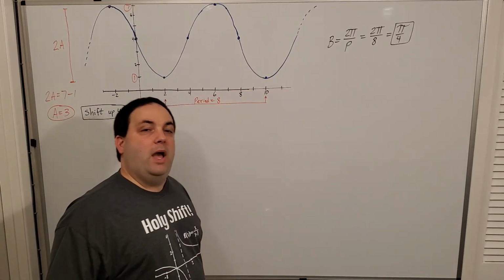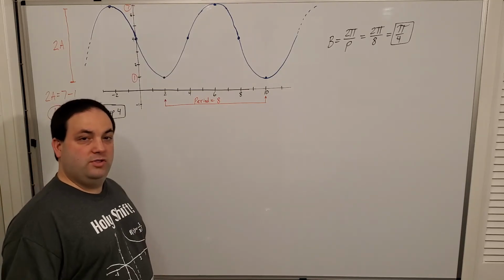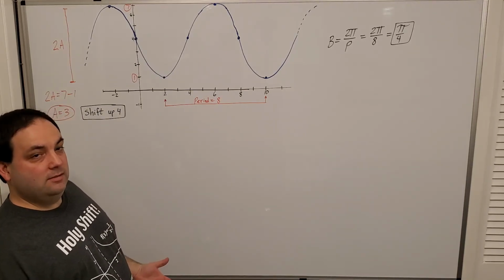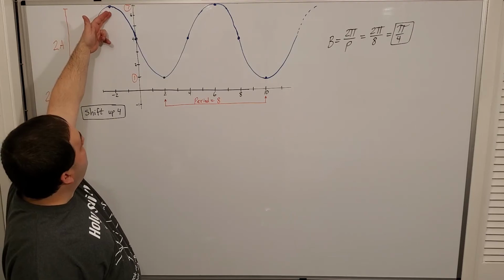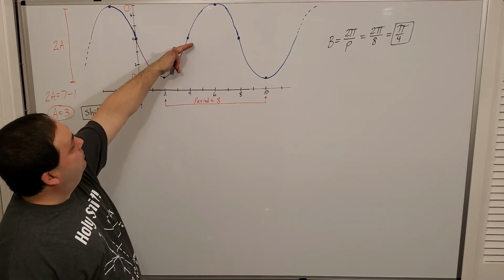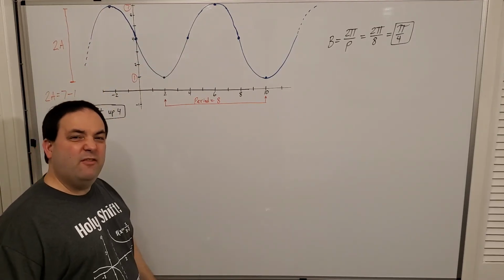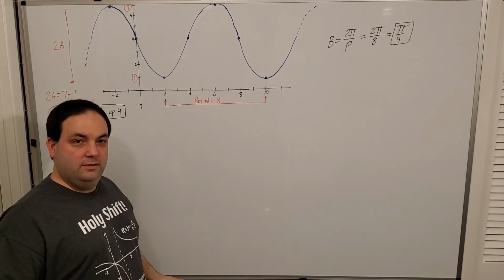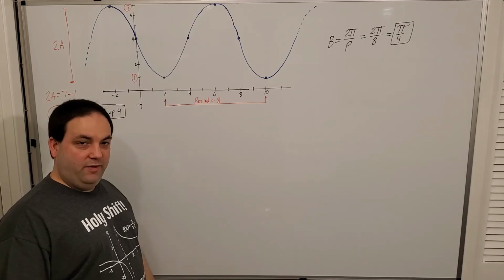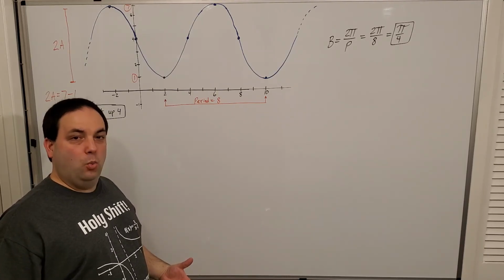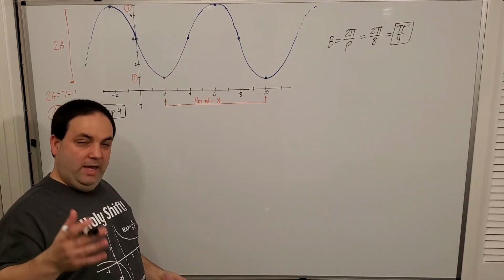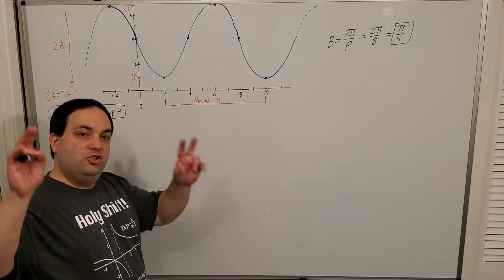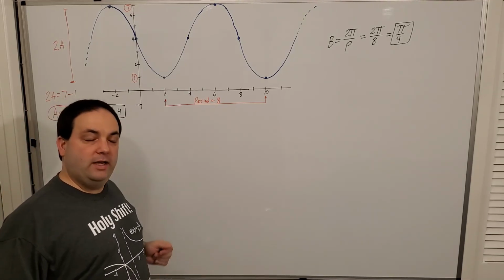Now let's talk about whether this is a sine or a cosine. What's the difference? Cosine would start at a peak. Sine would start in the middle. You have several choices here. Remember, cosine and sine are just off by a quarter shift. So if you're creating the function, you actually can pick either one. But you just need to make sure that you're picking the correct starting point to put the correct shift in there.